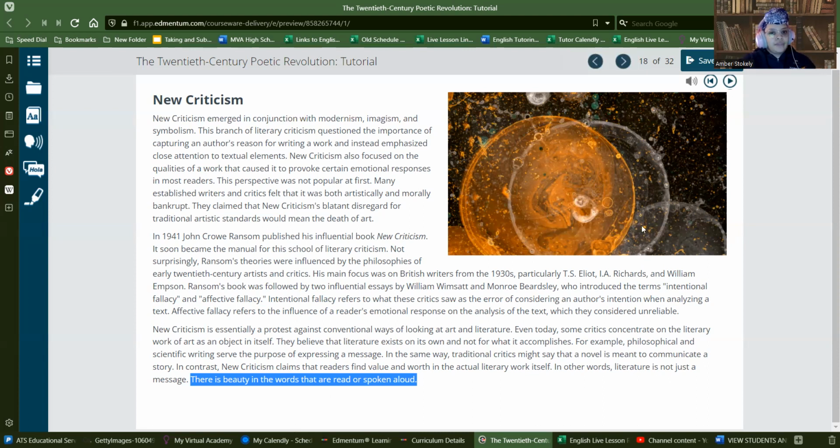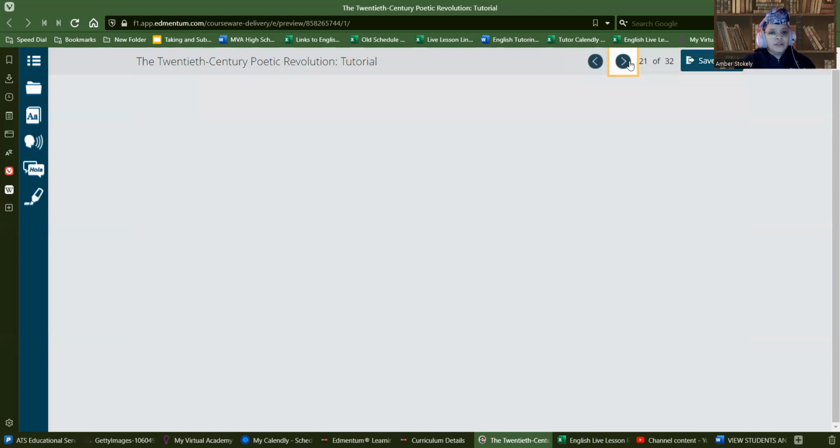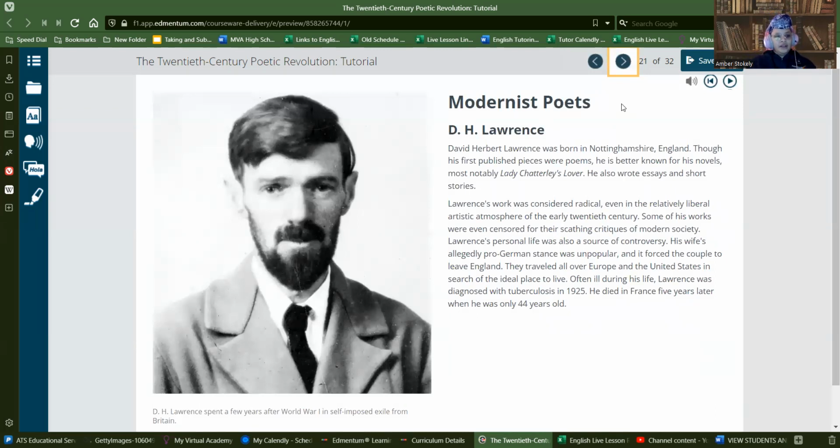All righty, let's see. Okay, now I'm gonna suggest another break here just because we're about to get into the different modernist poets, and we're gonna get into a couple writers as well. So there's several of these. We're finally getting into the reading selections, and even though they are short, I know that this has been a pretty big chunk of the lesson. So if you haven't taken a break all the way up until this point, at least we've gone through the different schools of modernism. This is a good halfway point in the lesson before we actually start talking about poets and what they wrote. Okay.